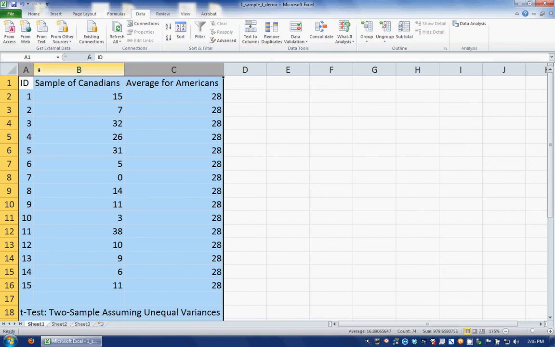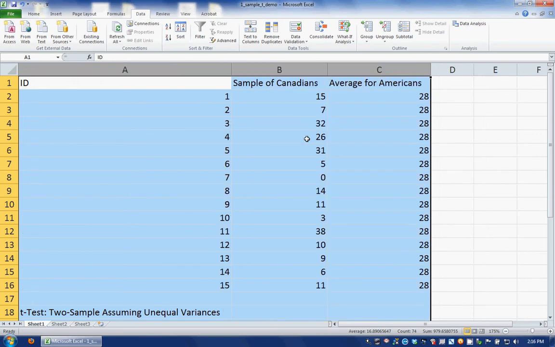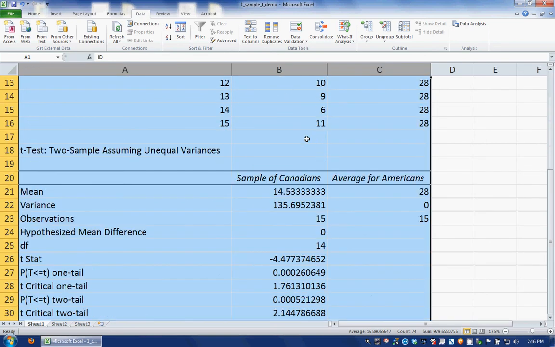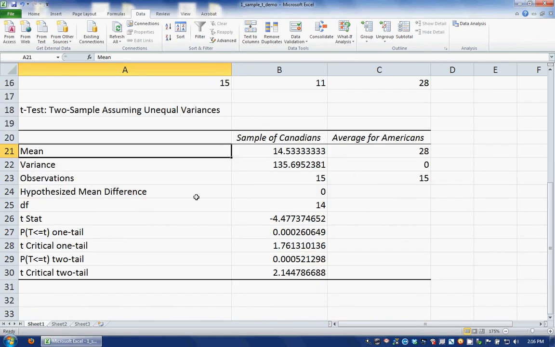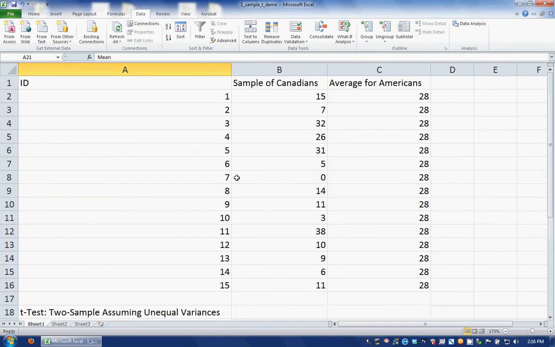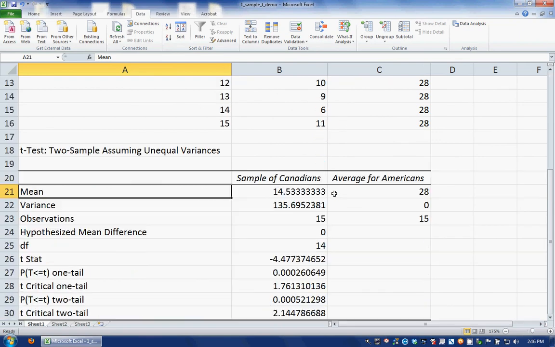I'm going to just pick A and B here until it changes from a little down pointing arrow into kind of a plus looking thing. And then when it does that, I can just double click, and those columns will expand to however wide they need to be in order to show me everything that's in them. All right. So here's the t-test output now, right underneath the ID and other data.